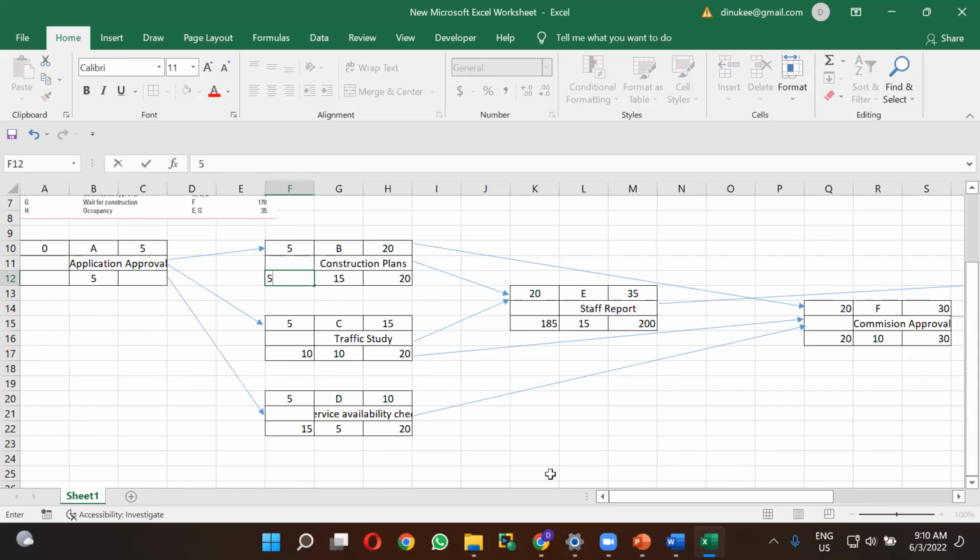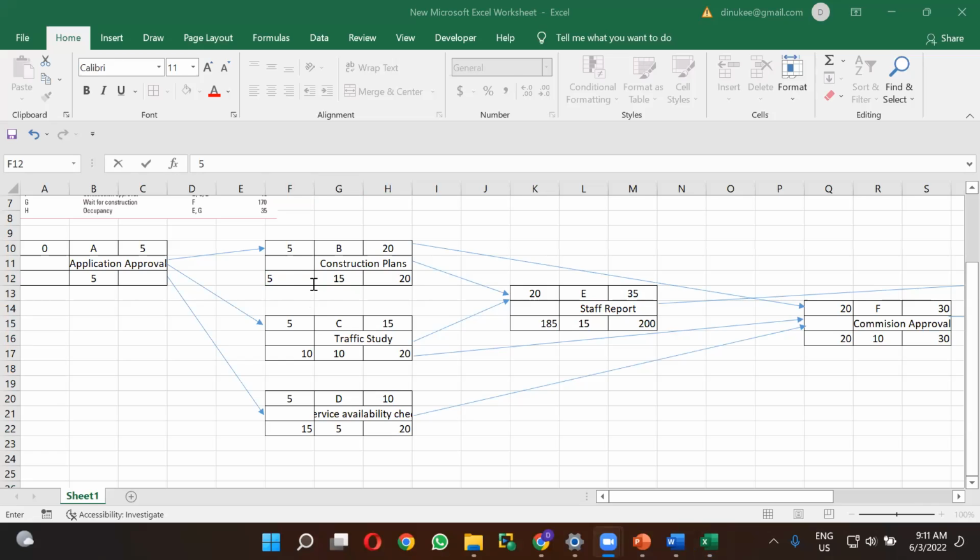Right. So we are now coming to the last activity, the activity A. For the activity A, there are 3 arrows coming. So based on those 3 arrows, what is the value that you are going to choose for the activity A late finish time?